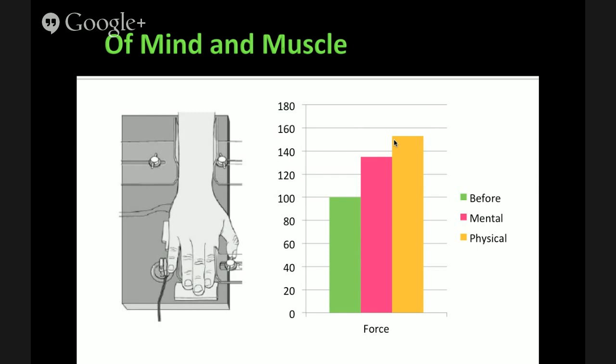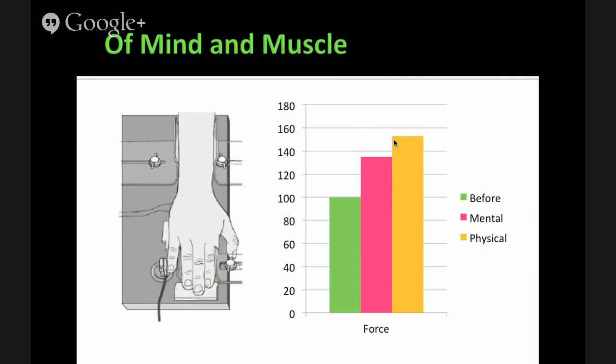But then they had people say, okay, well, we don't want you to do physical exercise. We want you to think about moving your abductor digiti minimi for the same 15 minutes a day for 12 weeks. And what happened? They got stronger. Look at the pink bar here. You have a 30% increase in strength just by thinking about exercise. This is unbelievable. Now, the authors of the paper attribute this to the fact that you're increasing the nerves and the neurons that are going to that muscle. So you're not actually having a larger muscle, but you are having more strength. So there are these two effects that are happening.